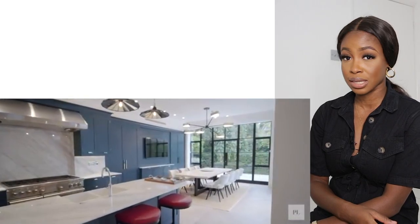I love the light that is pouring into this kitchen. It's absolutely beautiful. And I think having a dark colored cabinet is very in right now. I do love it, and then the rest of the walls are white. So you have the dark cabinet as the main feature, and then the rest of the walls are white. I absolutely love that. I'm not too sure about the black window frames because I'm not used to it. Like I said, I've never really seen that before. But I guess it complements the dark cabinets really well.